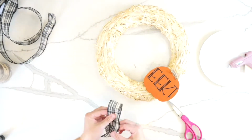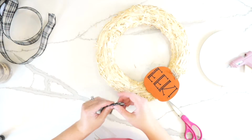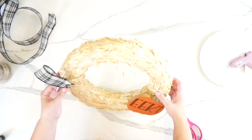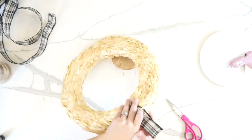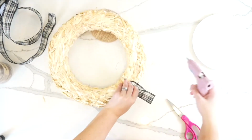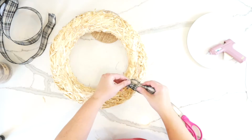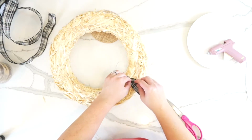Then I will take some hot glue and I'm going to attach it. Now normally I'd make sure that my ends are perfect, but in this case it really doesn't matter. And actually I'm going to go ahead and tie a knot. The knot just really opens up my loop, which I feel makes it a little bit easier to hang later. So again, this is a super easy wreath, so all we're going to do is use hot glue like we've done with everything else. Put a little bit of hot glue on, push down your ribbon, and hold it there until it sets. Just be careful not to burn yourself.